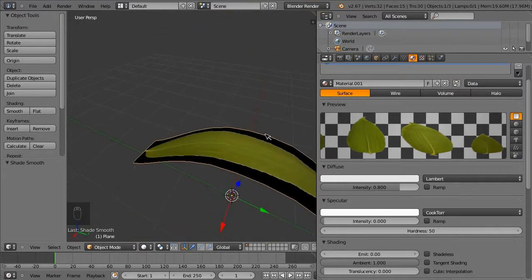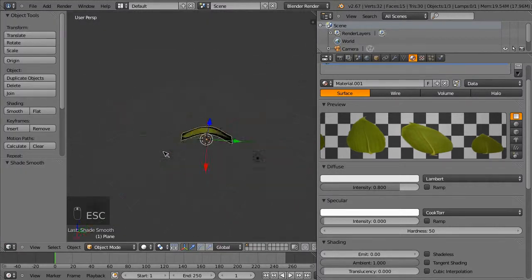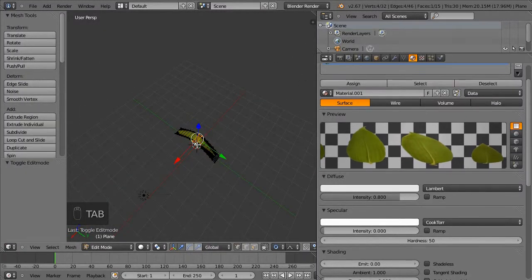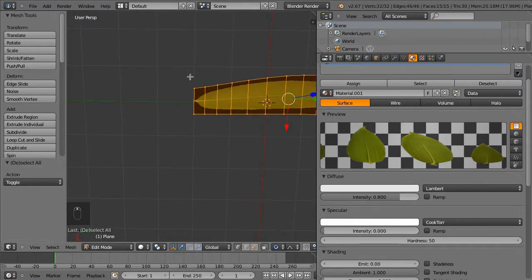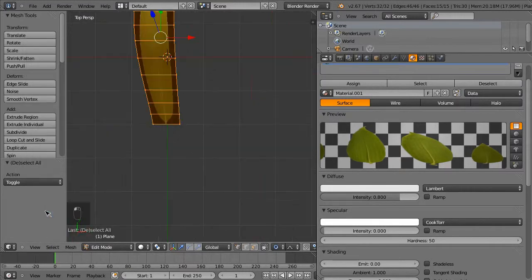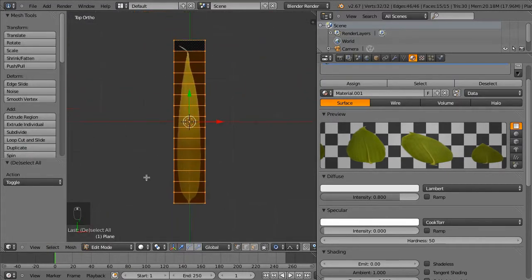Alright. So, now that we have that, we can actually make these leaves kind of go in a circle around each other, like around the center. So right here would be the center. I'm going to go in the top view first and switch that to orthographic view so that I can actually see.